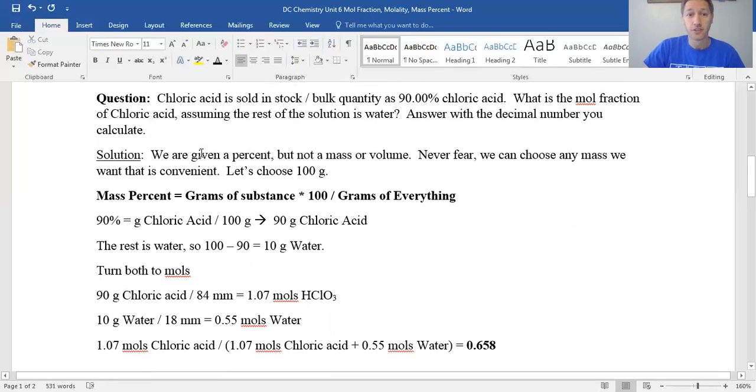So we're going to use the mass percent equation to go with this. So we're not given a mass or volume, but don't worry, we can choose our own mass that we want. And we'll choose for convenience, some number that's easy to multiply by. So I won't have to use my calculator for a few steps. Now I know most of you guys will still use it anyway, because that's what you do. So I chose 100 grams, you could have chosen 1000 grams, you could have chosen 10,000 grams, you could choose a bazillion grams, it doesn't matter, as long as you just find out how many grams of everything you have.